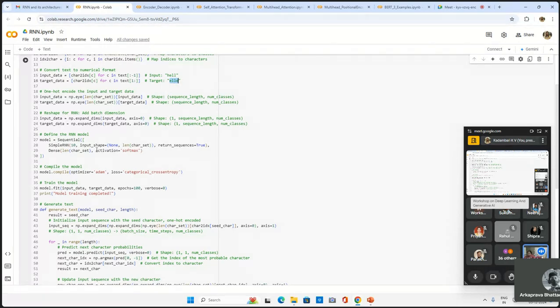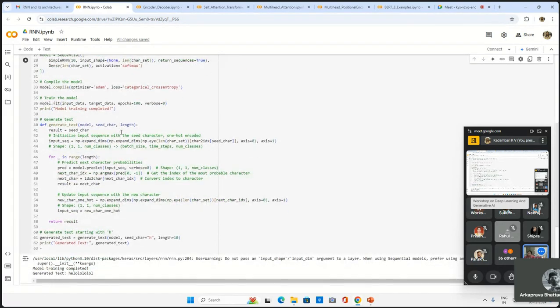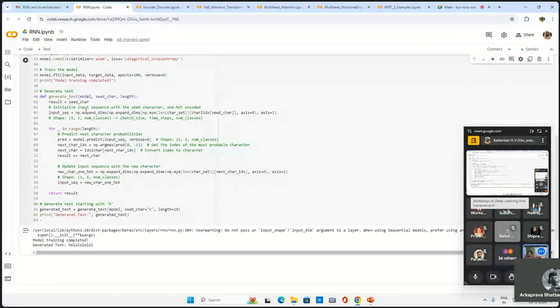Defined the RNN model, added the Adam optimizer to it, trained it over 100 epochs, then generated the data, because we need to convert it back.